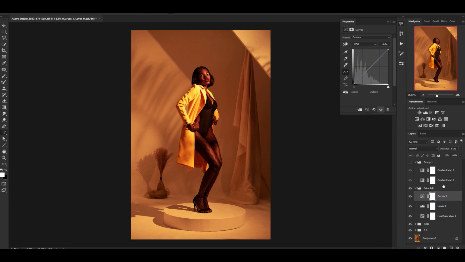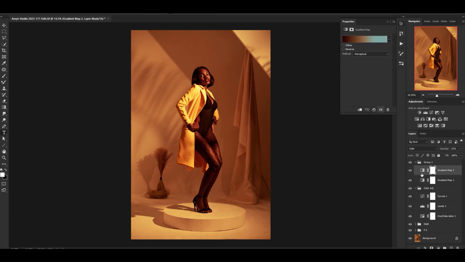So on top of my color adjustment, I have 2 gradient maps, and this is for further color grading. But the purpose of this one is mainly to tone down the yellows. Of course, I could desaturate, but that affects the entire image. So I have the first one, and this is the color range. It ranges from this color all the way up to green. So that means that my highlights are going to be a little bit green. I am not trying to get any pure white in this particular image. That was the focus. And the second color grade is also from a brown to almost teal sort of feel.